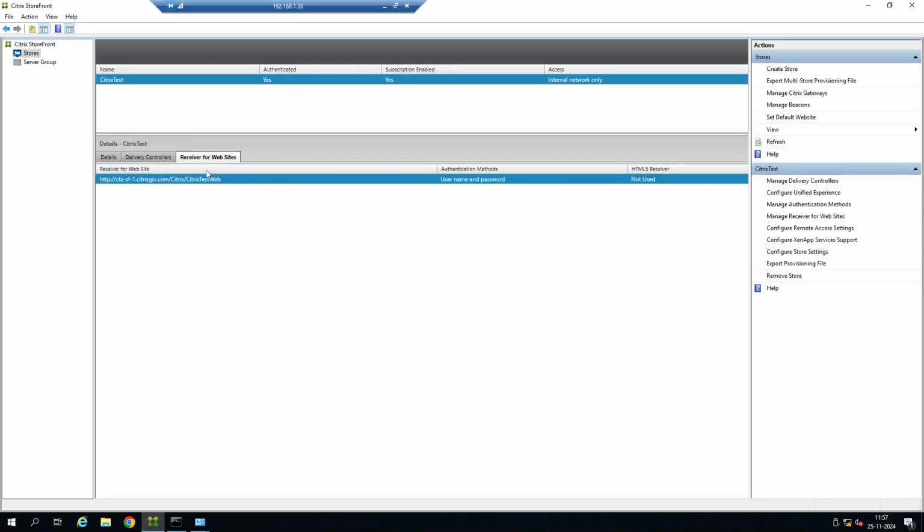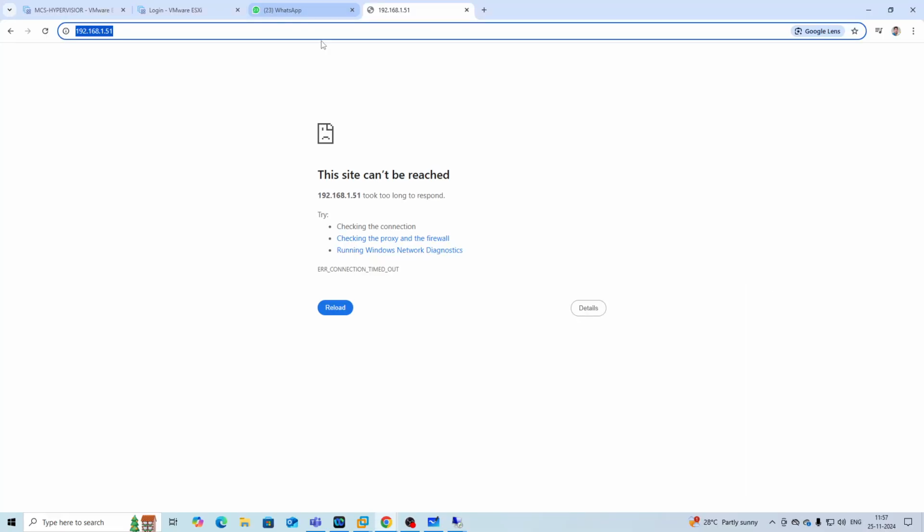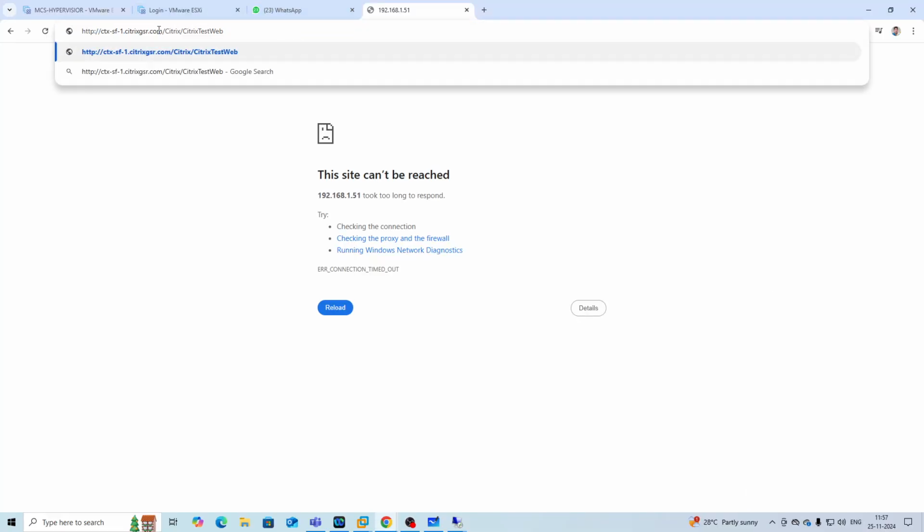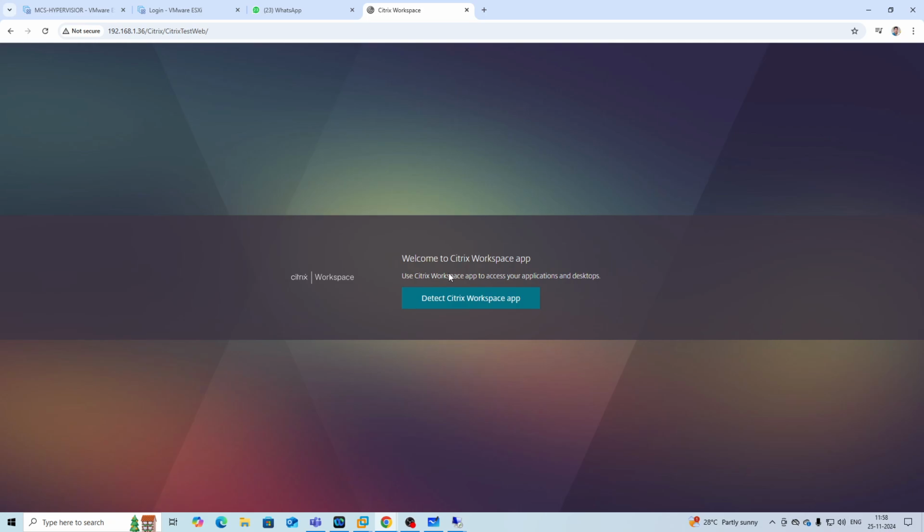Once you learn how to update the MCS machine catalog, then you will have more clarity. That we will do tomorrow. Now I'm going to access those MCS machines.